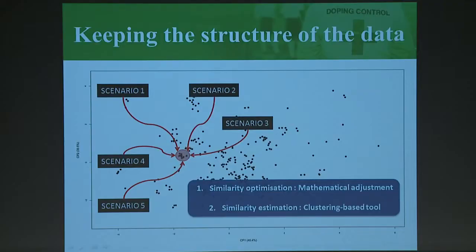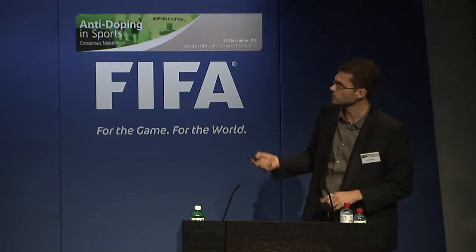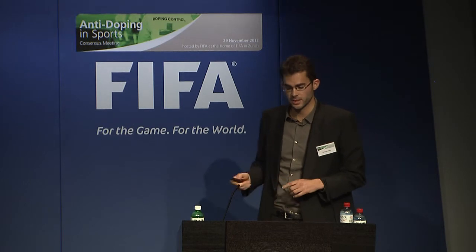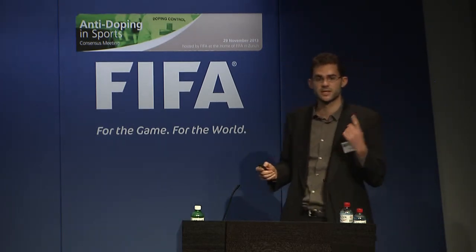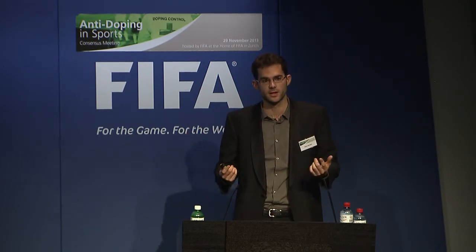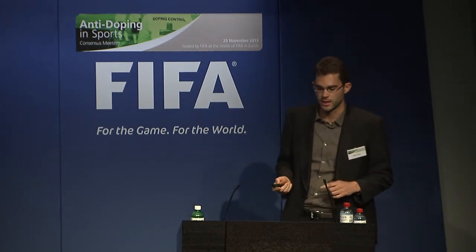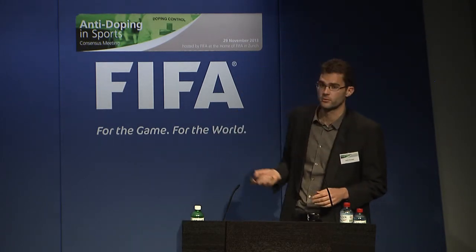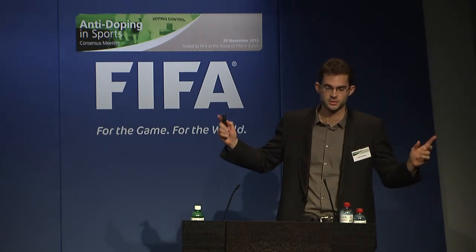So, in the context of a database, what you have to ensure is that the structure of the data is kept. Of course, your database is always moving. But what we mean by keeping the structure of the data is that if I analyze the same sample with different analytical methods, here the 5 scenarios, I will expect, if the analytical variability is low, to get the same information, meaning that these results will be grouped into the same chemical class, in my case of illicit drugs chemical profiling.